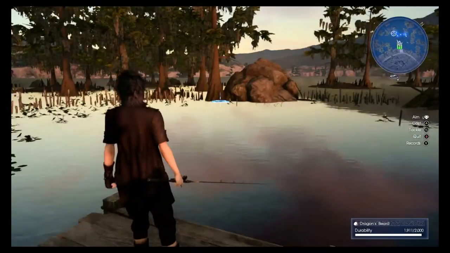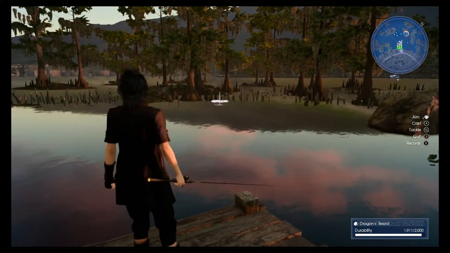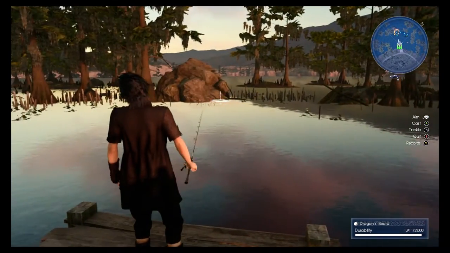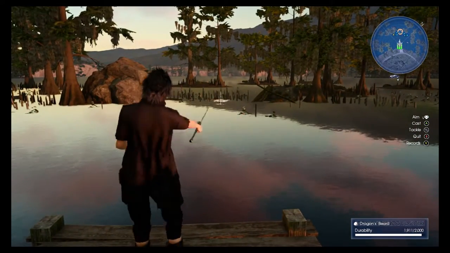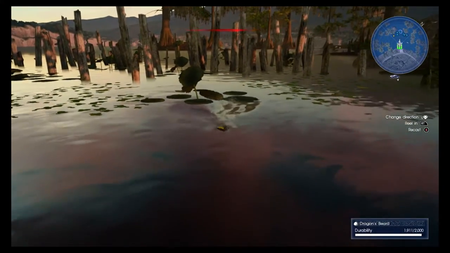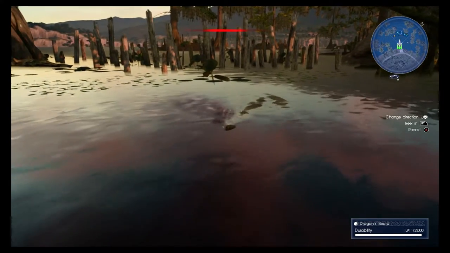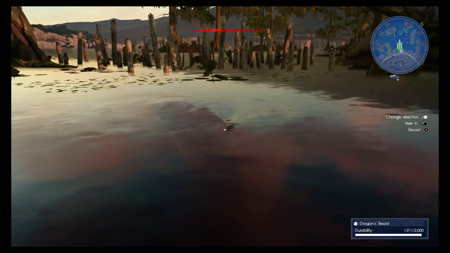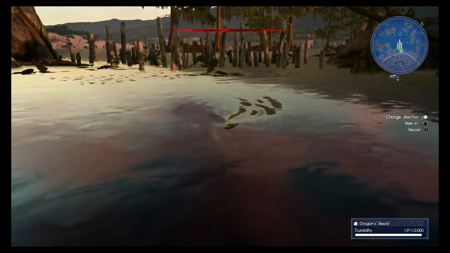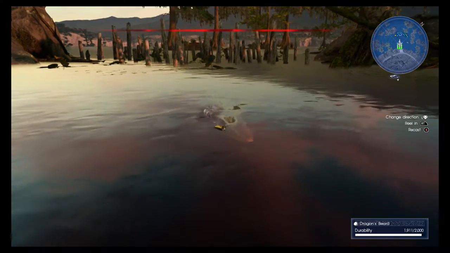And then, if you're looking for the Liege of the Lake, it is a blue glowing dot on your radar. And that fish is really difficult to catch. Do not catch that fish if your fishing line is even a little bit damaged. Replace your fishing line and go for it. You'll find it dead center in the far back of your radar. It's going to be the one that's moving the most.